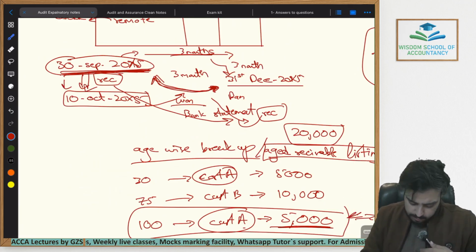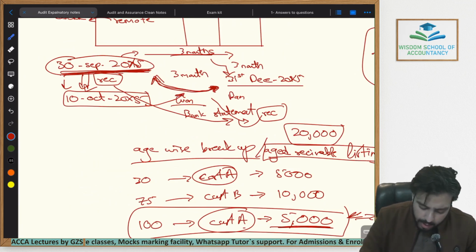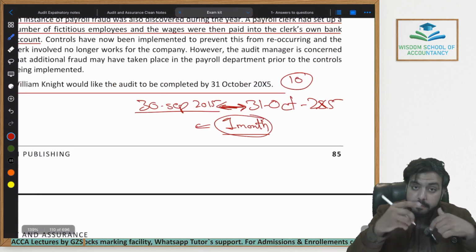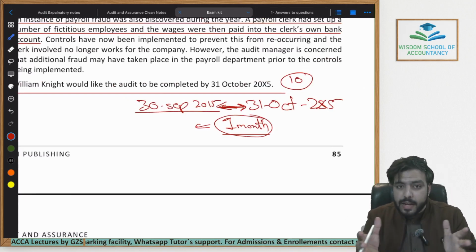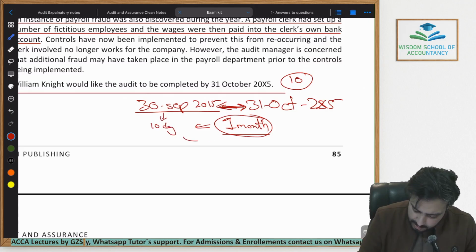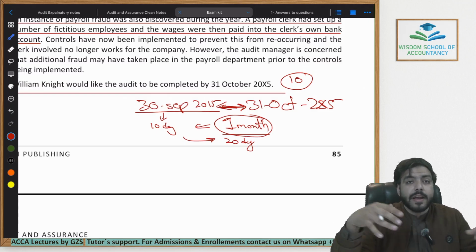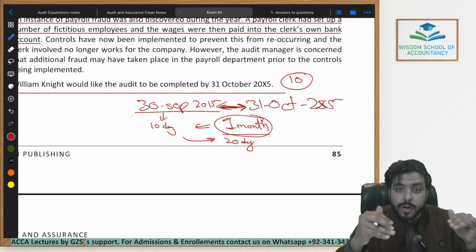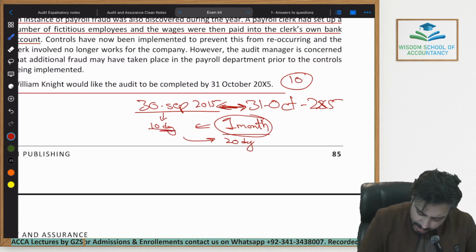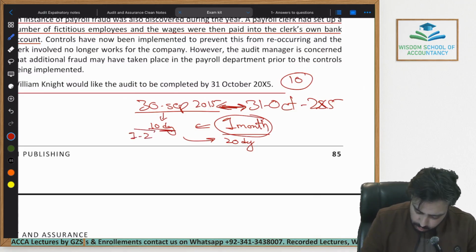And these financial statements would then be shared with the auditor, and the auditor will complete the audit within the next 3 months. If you are requesting that the audit has to be completed within 1 month, this means that the management now will have to complete the financial statements really early on. Because if they are taking 10 days to make the financial statements after this date, I will only have 20 days to complete the audit. I can't do that. This means that obviously senior individuals within the company would now pressurize the lower individuals to complete the financial statements. During this pressurizing period, they will have to sit extra long hours, and they will complete the financial statements within 1 to 2 days and share them with us.